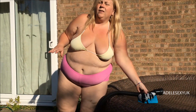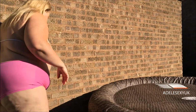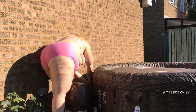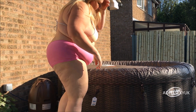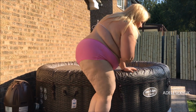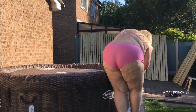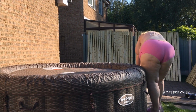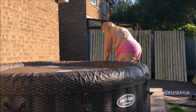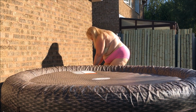Now obviously I haven't taken the lid off yet, not only because I wanted to use it as a staging area to do all this, but because I don't want to smell the water that's in there, and it'll put me off from sucking it through the pipe. So we're going to take the lid off now. There's quite a few toggles to undo. Two more.